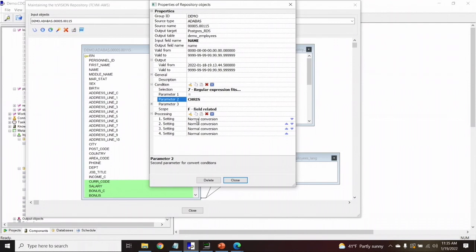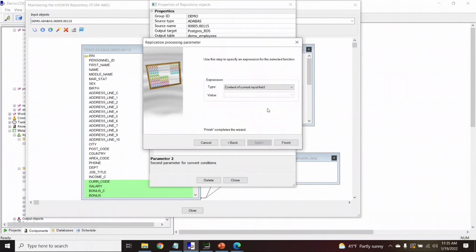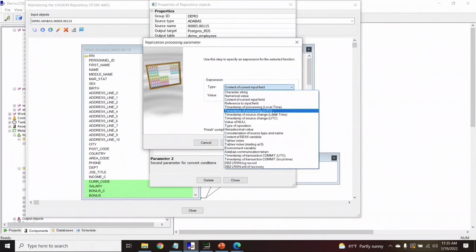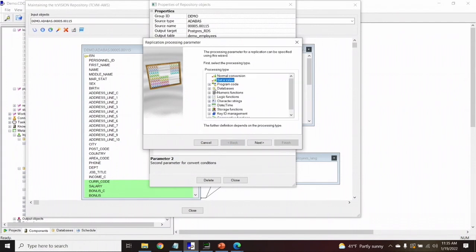Now on the processing side, we have our wizard here that allows us to set various processing rules. So something that's pretty typical for customers to do is to set a value they want to have on each table. tcVISION generates a timestamp of whenever a change took place, either by tcVISION or the time that the change took place on the mainframe side, or the time that it was actually committed by the mainframe application. So these are things you can track within the product. If you're doing the journal table replication I mentioned earlier, we have a function here, type of operation, that's going to tell you what the transaction type was on the source side: insert, update, or delete. And there's other things in here as well.